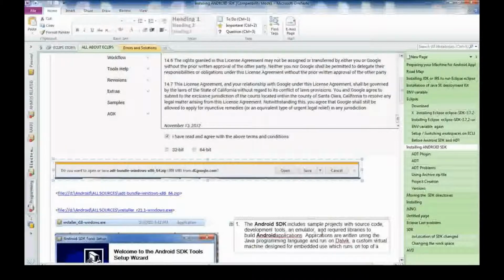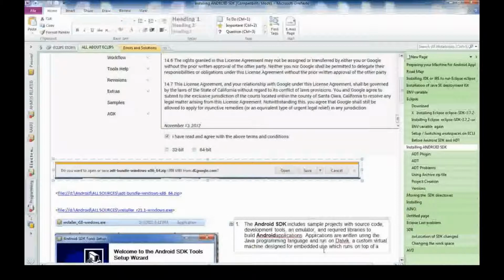You know, after making an application or a project in Android, you need to run it, either on a physical mobile smartphone, or, if you don't have a smartphone, you need an emulator. This emulator is included in the SDK.